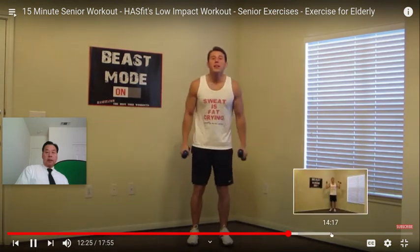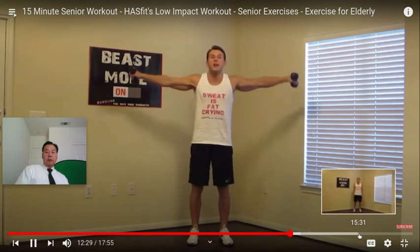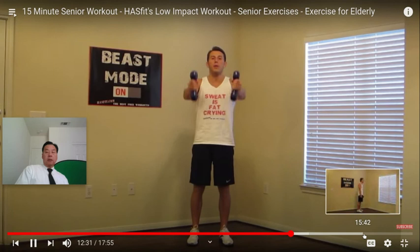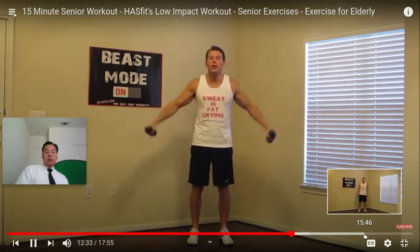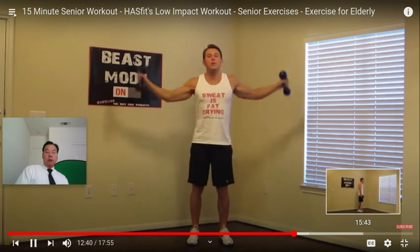Dumbbell, side raise, front raise. Keep those shoulders back. No slouching allowed. Good, nice and controlled. And on these shoulder raises, when your arms get tired, you're going to want to fling them up and use momentum. But do not do that. Keep them nice and controlled.